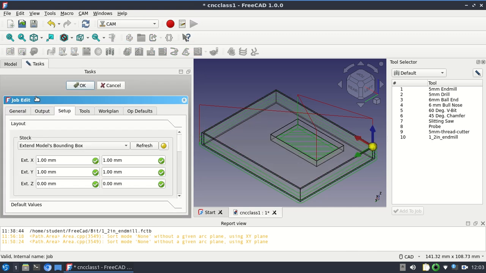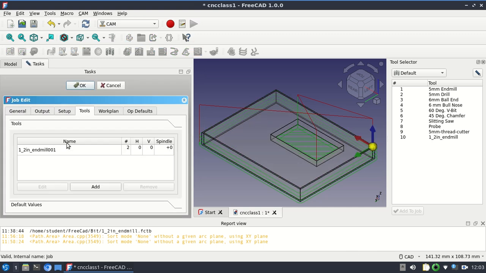On your tools, you have your end mill there, right? We only left our 1/4" end mill there. I have to tell how fast I want it to move horizontally. That's my feed, right? It's how fast I feed it around. Let's do 600. V is how fast I want to move vertically, so let's do 600.